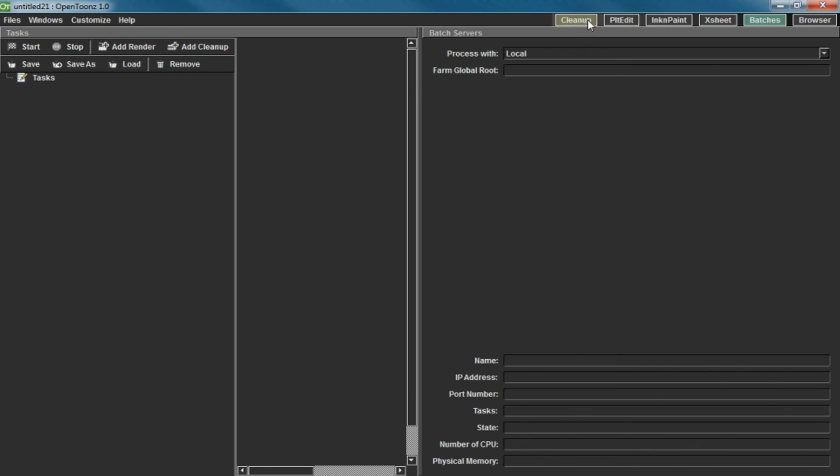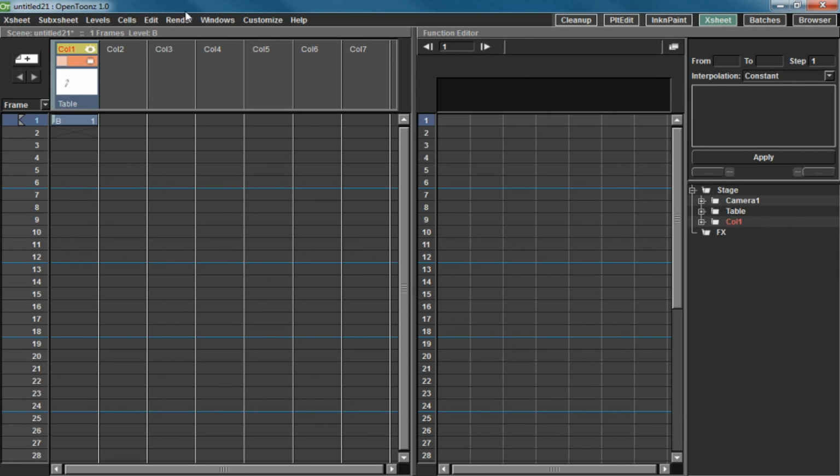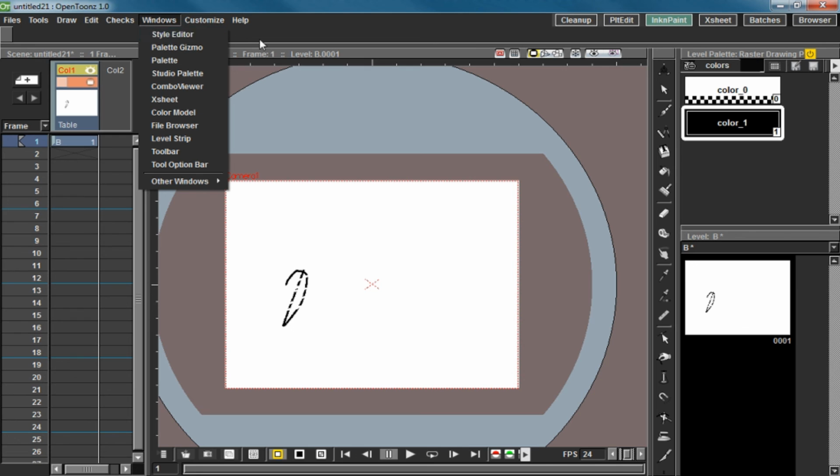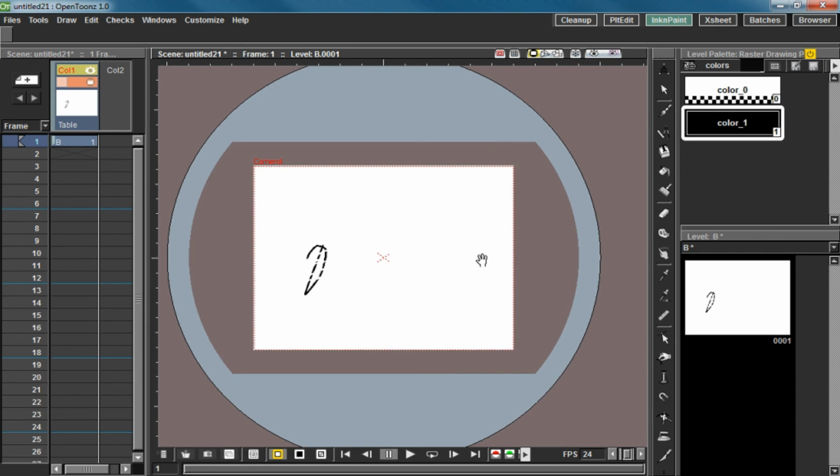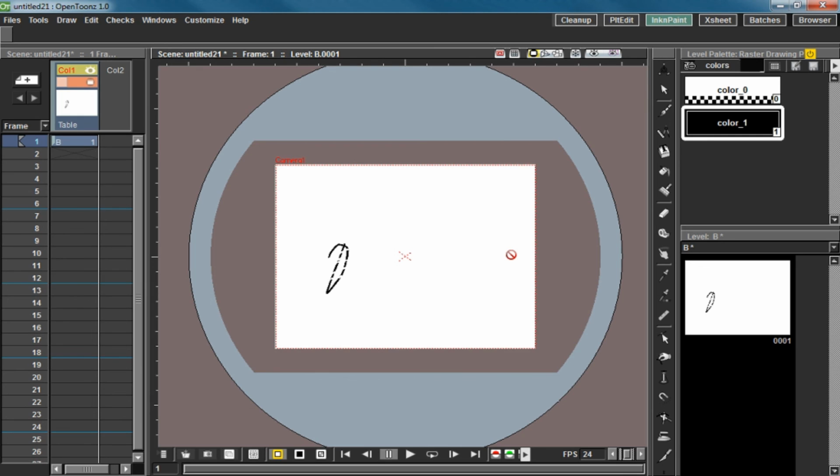If you go to batches, your Windows tab is going to show you the file browser, batch servers, and tasks, but it doesn't have anything else on there. If you go to X sheet, way more options, but your schematic is all the way up at the top, whereas in Ink and Paint, your style editor is at the top. So it's basically been adjusted for different workflows based on what tab you're in.